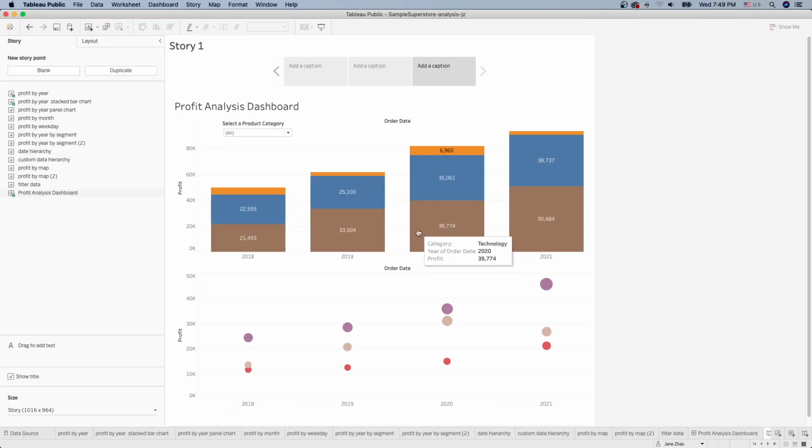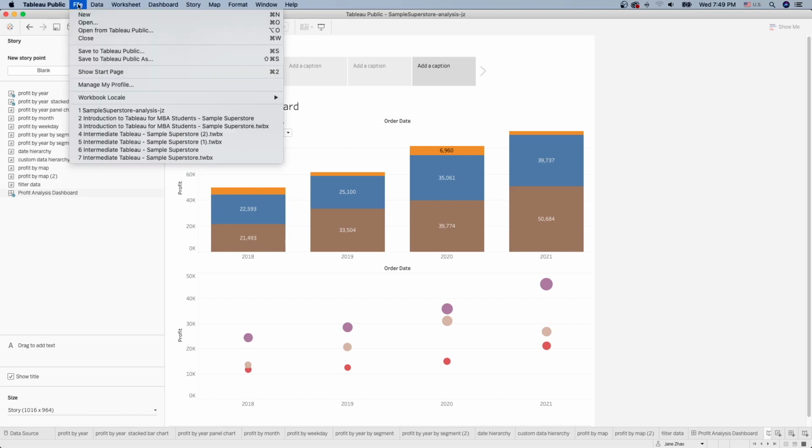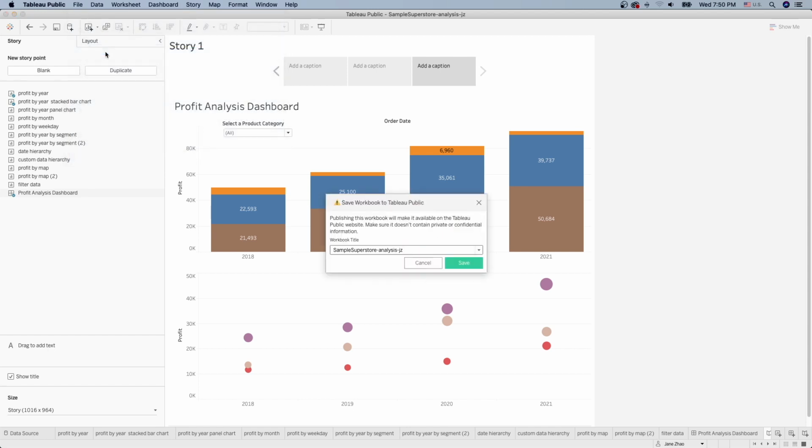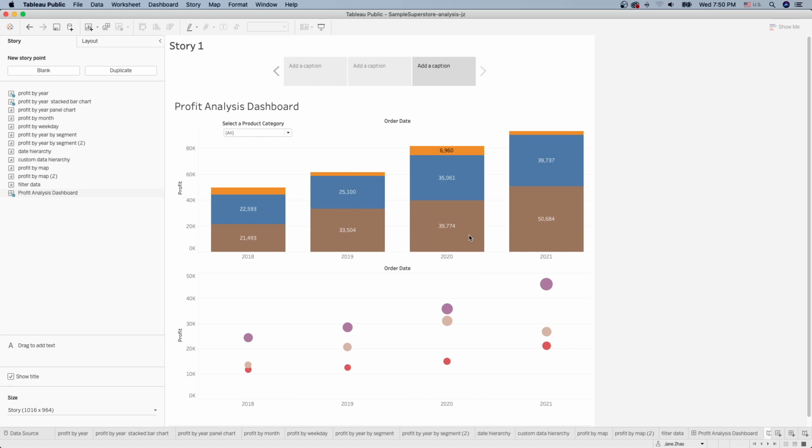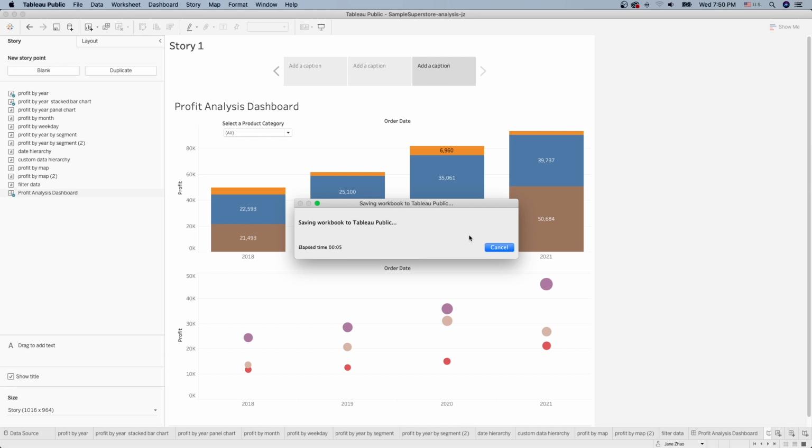We are using Tableau Public. The biggest limitation about using Tableau Public is you cannot save any work locally. When you go to File, the only option you see is to save your work to Tableau Public server. So click Save to Tableau Public. You will need to log in with your Tableau Public username and password, give your workbook a name and click on Save. This will take you to the Tableau Public server website.